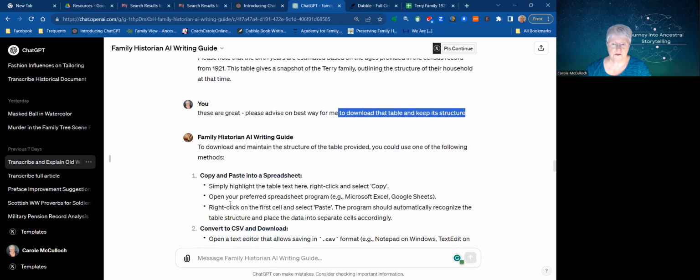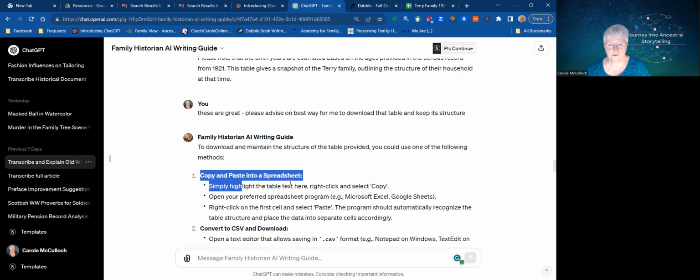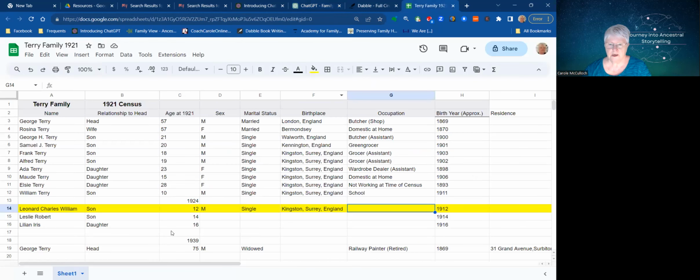And the easiest, of course, was to copy and paste it into a spreadsheet, which is what I've done. So over here is that spreadsheet, and I've been able to transform it into something workable here that I can add to, and you'll see I've begun to do that with details of further children and the death of her husband later.